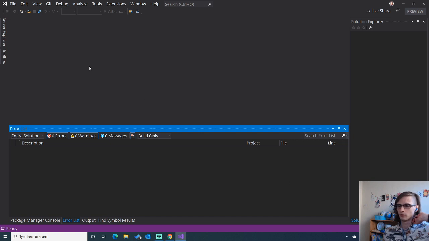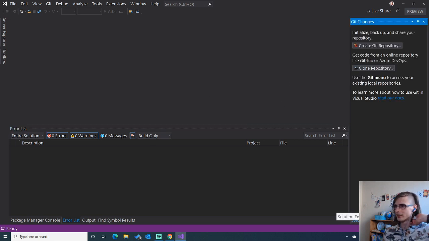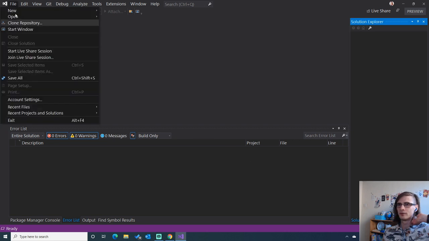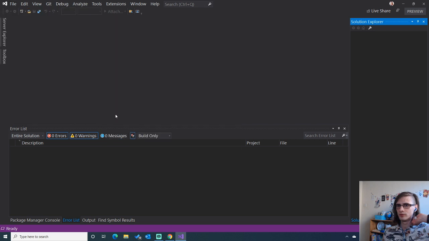Come on, come on. Did I say to open ranges? Here we go. Come on, Visual Studio, what are you up to today?